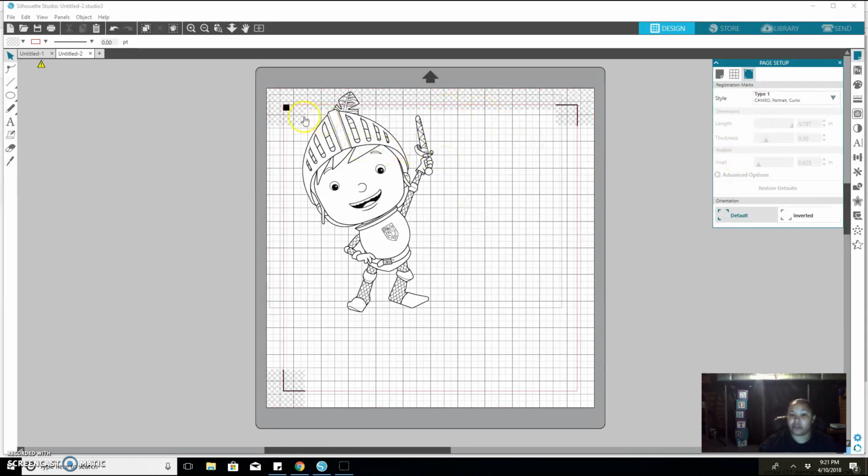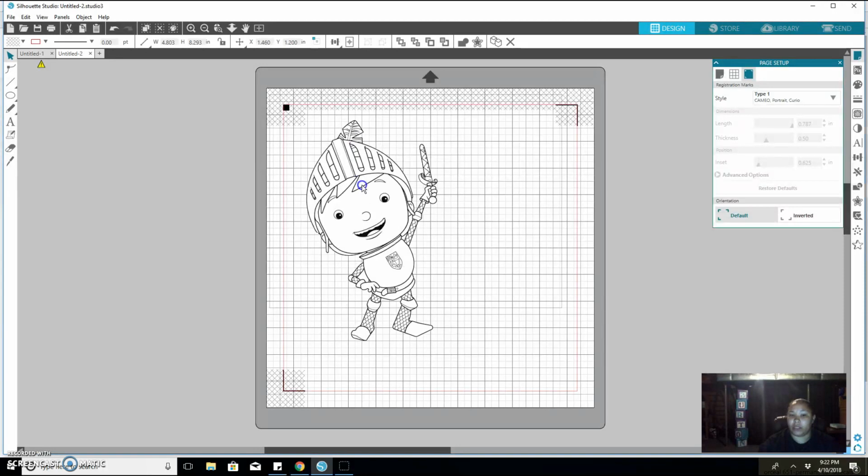Your registration marks are only if you are printing an image and then having a Cameo go over and cut it, because the Cameo reads this box and these lines. They are called registration marks. So when you put this image into your Cameo, it knows how far to trace and to cut to be able to get the image exactly how it is.